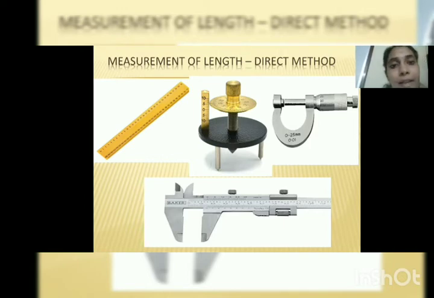And what is that indirect method? That indirect method has got a name, and that name is parallax method. So parallax method is an indirect method and we will employ such methods to estimate very large distances, that means beyond our scale. So what do you mean by this parallax method? What do you mean by this parallax? What is this parallax?